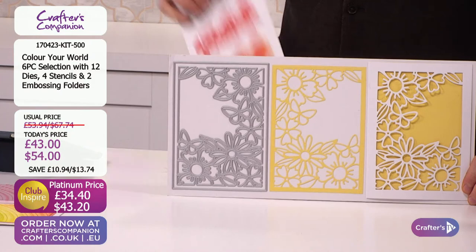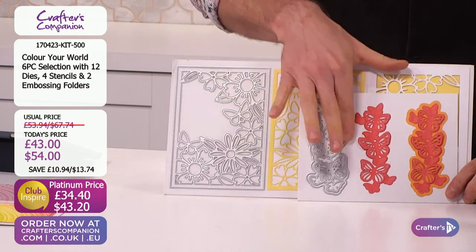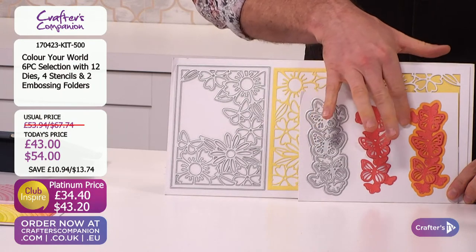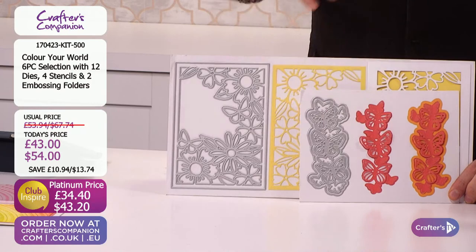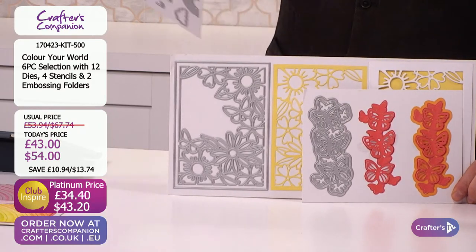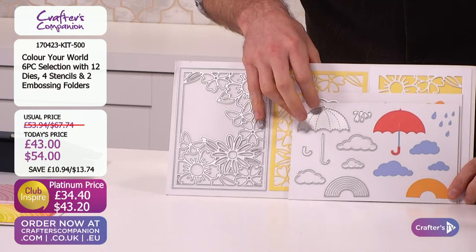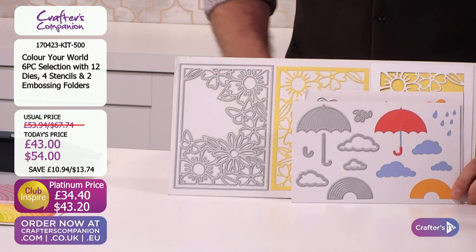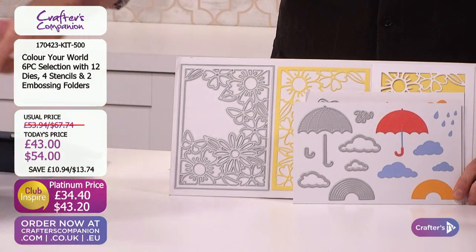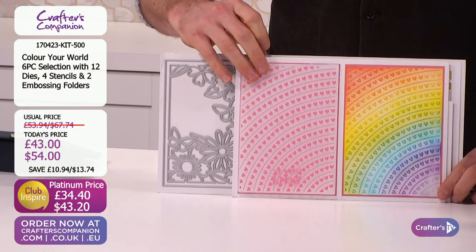As far as dies are concerned, you then also get that beautiful, pretty kaleidoscope, once again, which gives you the ability to create that really wonderful butterfly border, pop out the wings as well to create that depth and dimension. You've got beautiful dies in here to create little rainbows and clouds. You've got the little water droplets in there and that umbrella, which is super cute. And then we get onto things like your embossing folders. That Rainbow Hearts embossing folder, absolutely gorgeous.